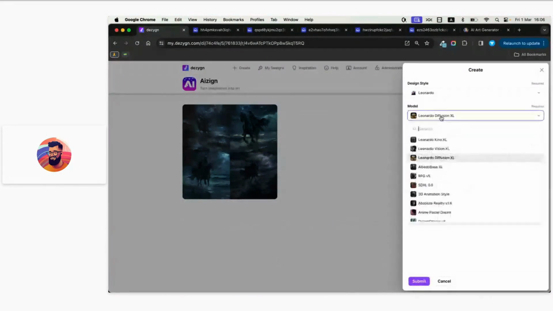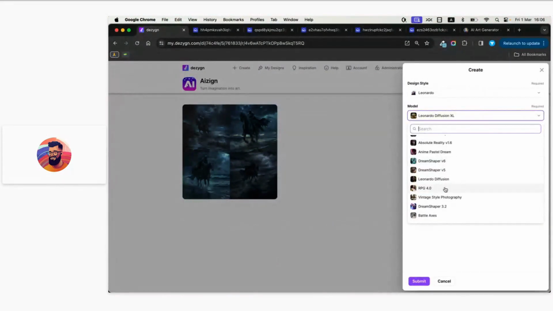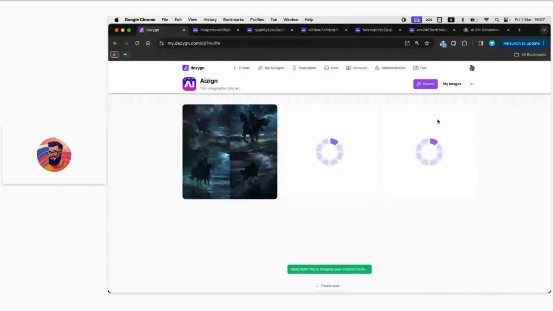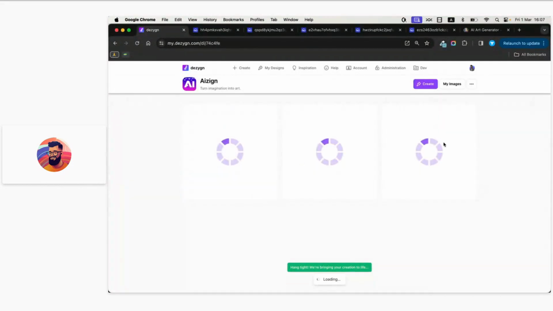Then they have smaller models for specific styles, like you have one for vintage photography. Let's try this one actually, see how it works. Boy in the fields. You have different models, but usually you can use the main one. And we're still working on this UI, so it will probably get better over the coming days and weeks.